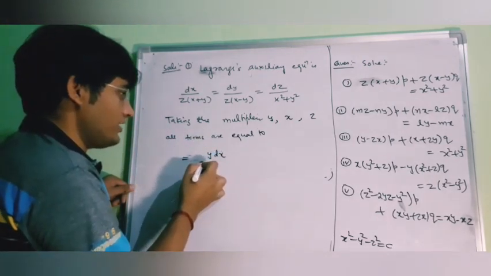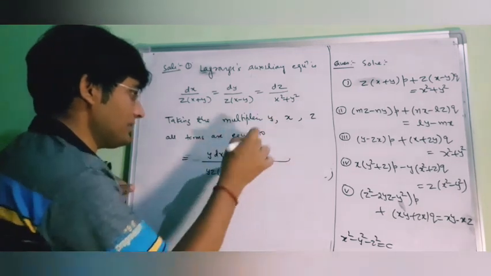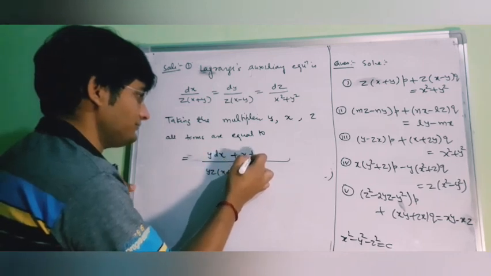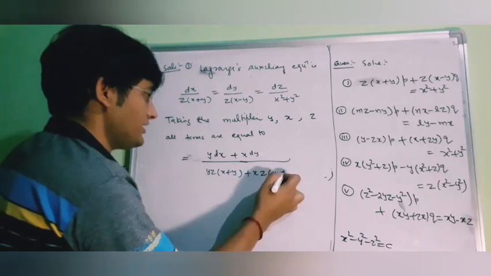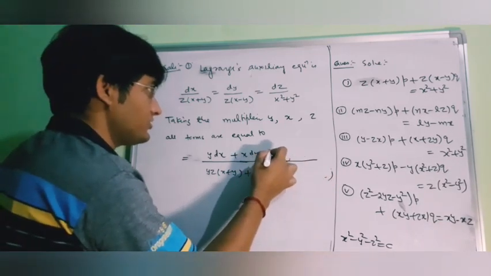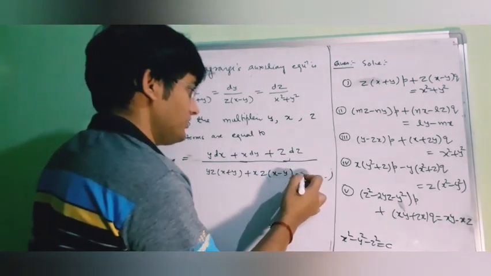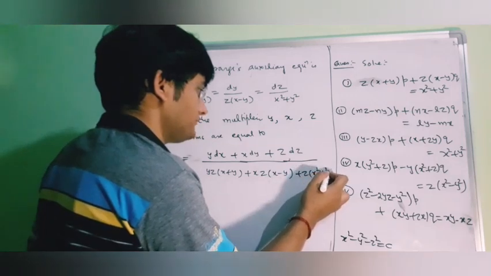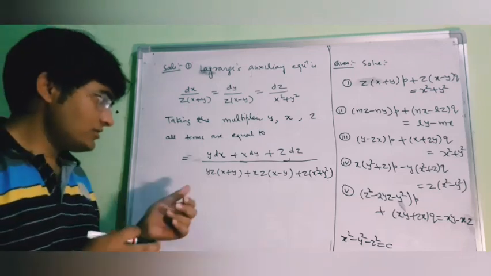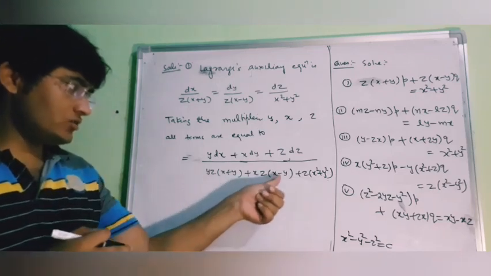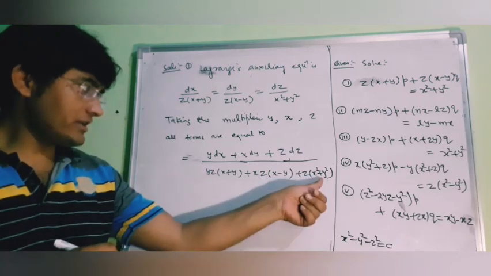The first term will be y dx, and here you will see yz upon x plus y. Now if you multiply the second term by x, then we will get x dy, and this will be xz into x minus y. Now if you multiply the third term by z, we will get z dz, and again here we will have z into x square plus y square. Now the first term is xyz, and this is minus xyz, so it is cancelled. Now the second term will be y square z, but it is not cancelled with this one.